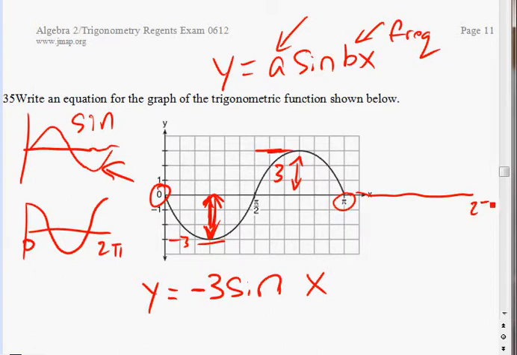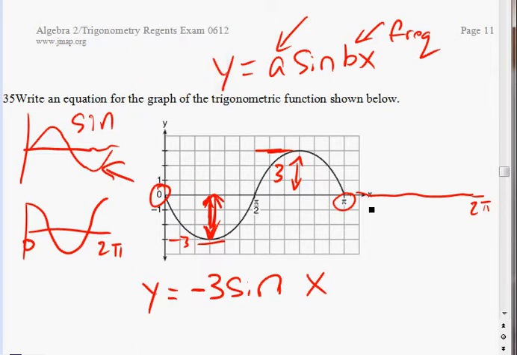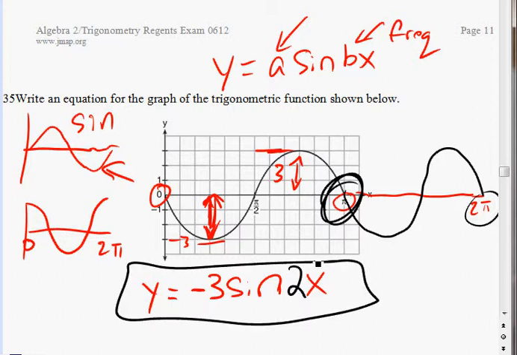Let's say 2 pi is towards the end over here. If you continue this pattern, how many cycles will we see at 2 pi? So let's continue going down. It's going to swoop back up again, and come back down. If it completes 1 cycle at pi, at 2 pi it should complete 2 cycles. So that is a frequency of 2. So that is 2, okay? And that is your answer. There you go.